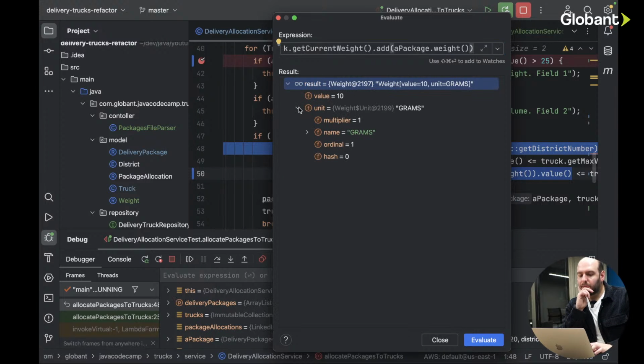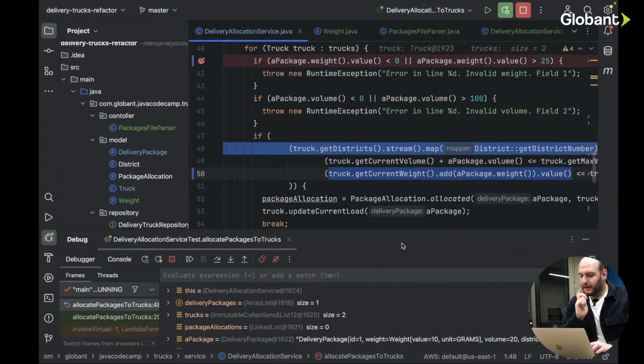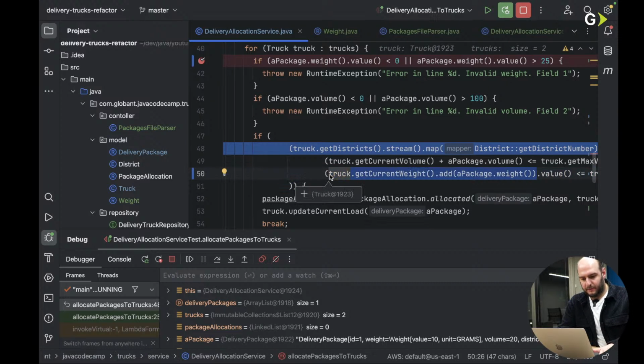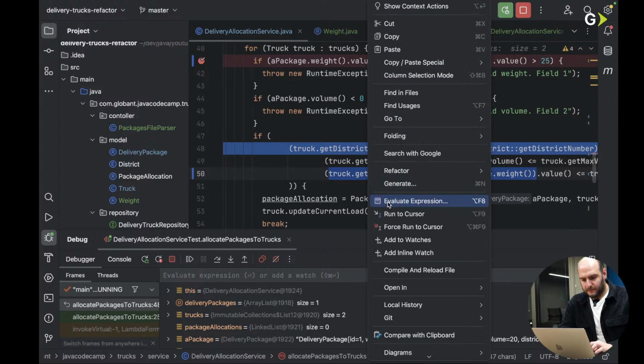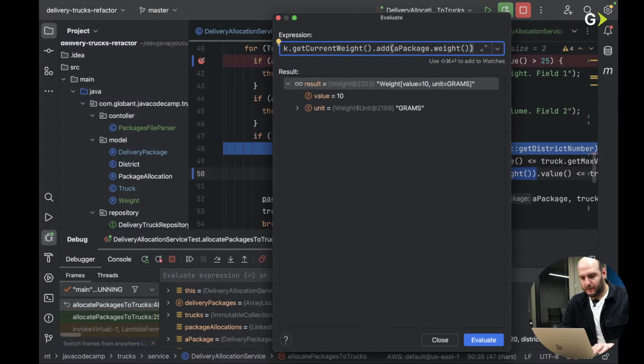All right, so I'm adding the truck weight and the package weight. So if I add the two of them and evaluate, this is returning a new weight with value 10.